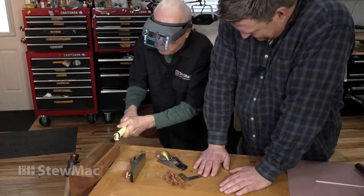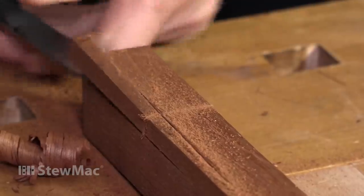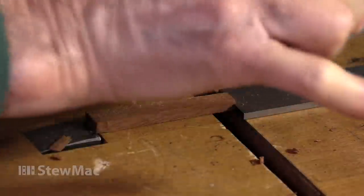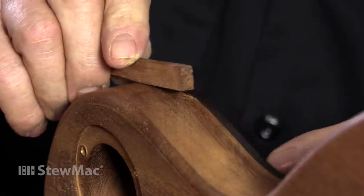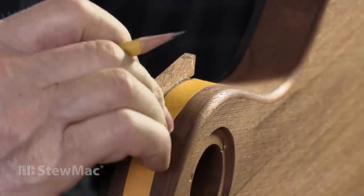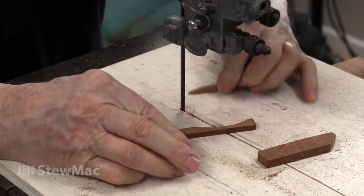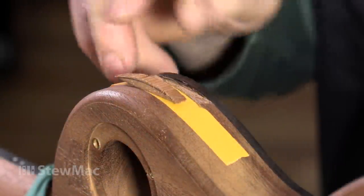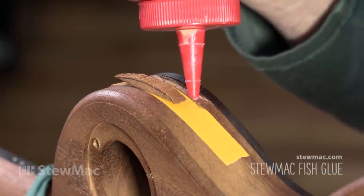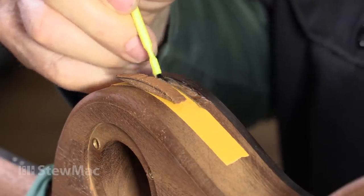We don't need a whole bunch of this — we just need a little piece, just a little chunk of wood. If I can do all this just with a couple of simple tools, I'll be the happiest. Yeah, that's a nice fit. It's not a very big chunk going in there. I'm going to go saw that out. I can tell you I just stuck that in there a second ago just to play with it to see if it fit — it ain't coming out once it goes in. You're going to have one shot to get that in where you want it.